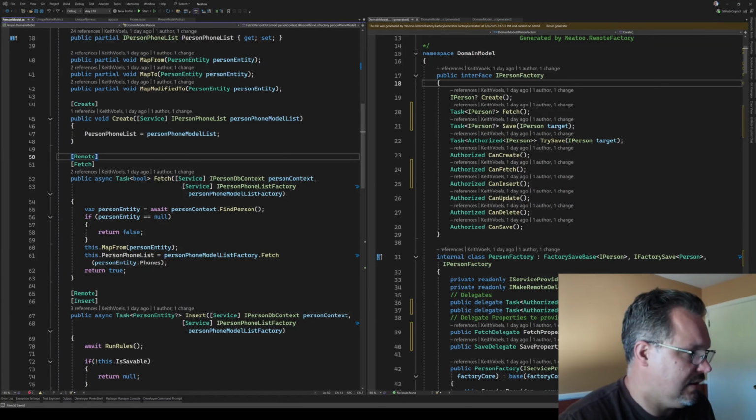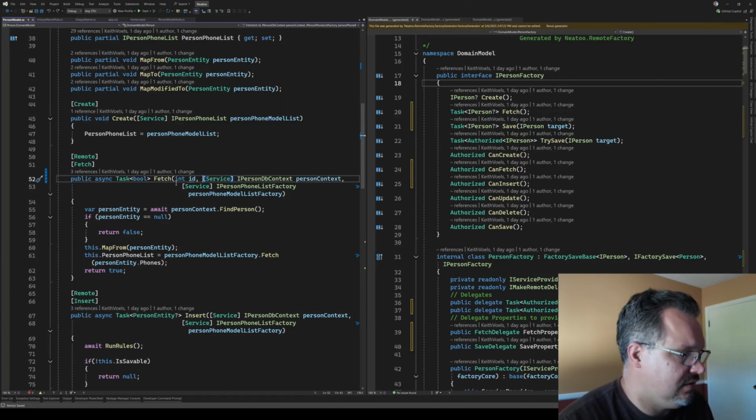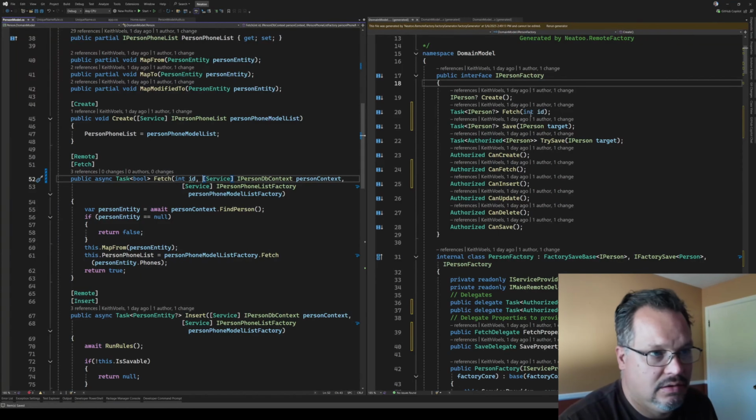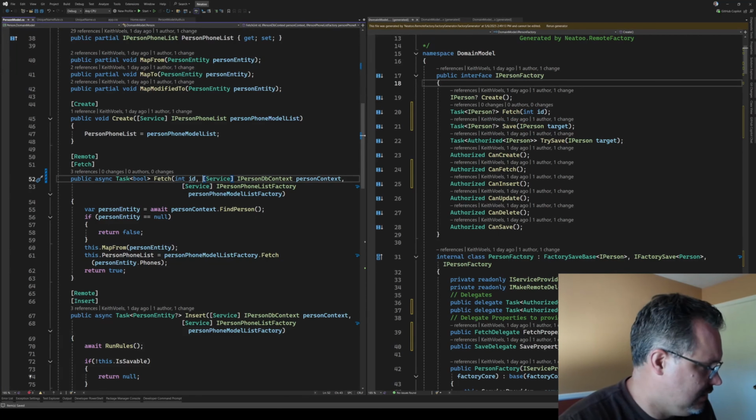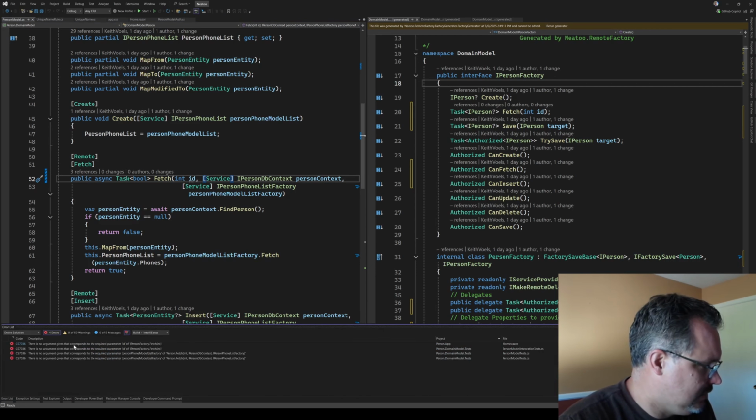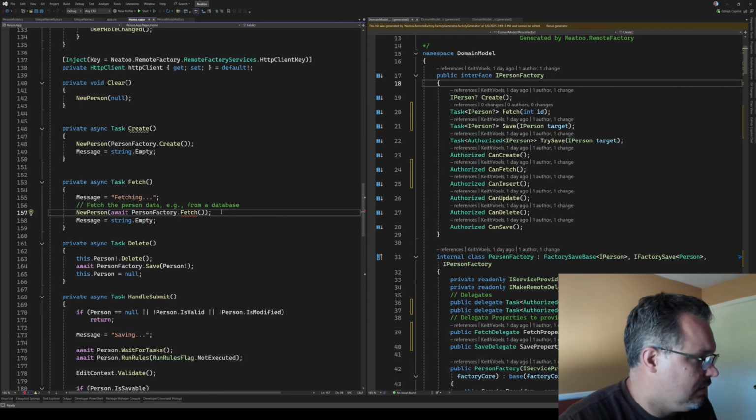So even beyond that, this is live generated code. So if I change the signature of my method, this IPersonFactory being generated is specific to my entity, so then it adds that integer. And since our UI is using this method to fetch the person entity, I'm actually getting an error now. You can't see the error, but it's missing the ID.